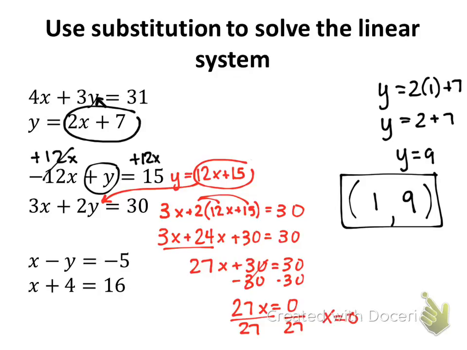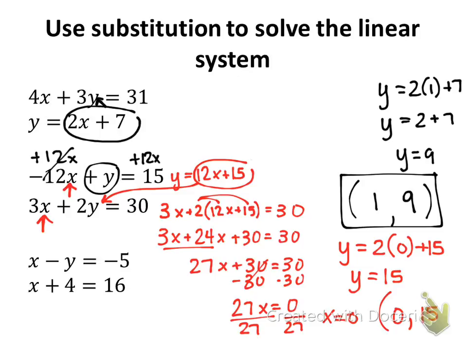Again, I'm not finished because I have to have an ordered pair, an x and a y. So I can take this x and I can plug it in for anywhere I see an x. So you can choose this equation, you can choose this equation, or this one. I typically like to do, like I said, the one where the variable is already isolated. So this third one is the one that I'm going to choose. So I'm going to do y is equal to 2 times 0 plus 15. So it's going to be y is equal to 15. Again, because I have an x and a y, I'm going to write my answer as an ordered pair. Now, if you were given the letters like a and b, you could just leave it a equals this, b equals this. It doesn't need to be in an ordered pair. Okay, so those are the first two.